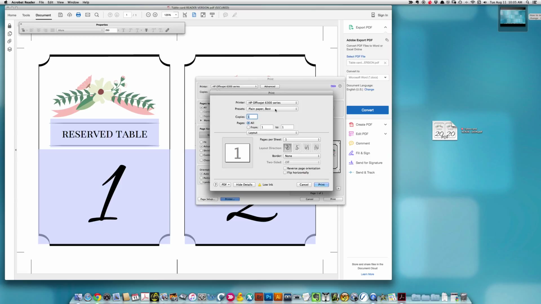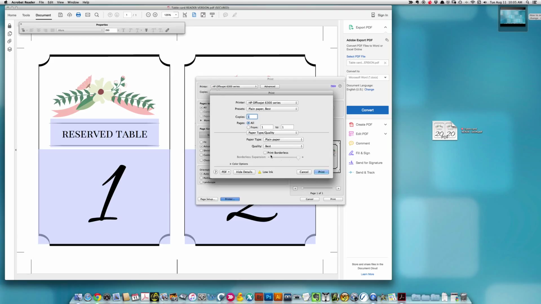We want to make sure that we have selected the correct paper. If you have photo paper, I actually like to go down and get my more advanced features. For me, it would be this little drop-down button underneath pages. It gives me access to my paper type and quality, and it gives me more choices. In this case, if I had some photo paper, I could actually go over here and select the matte HP Everyday paper.